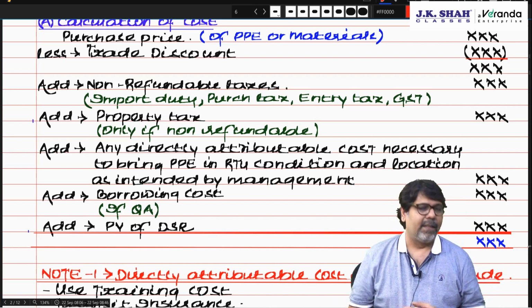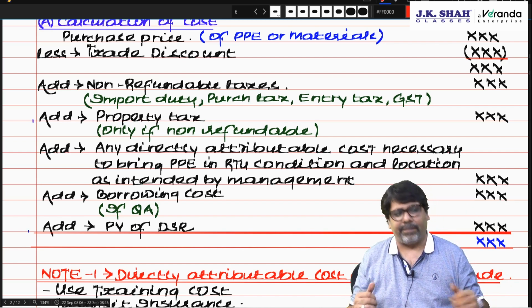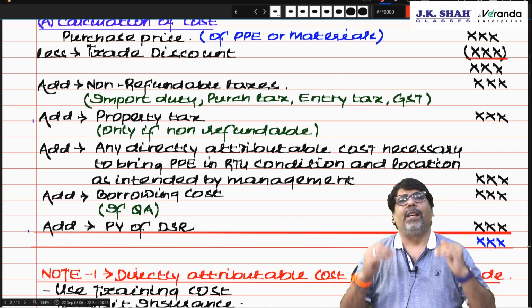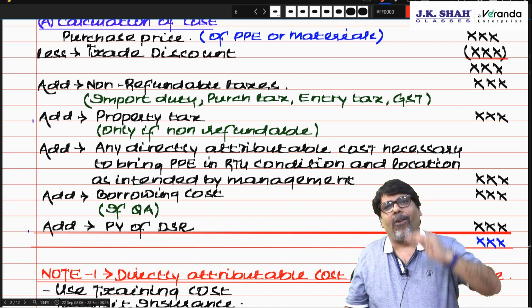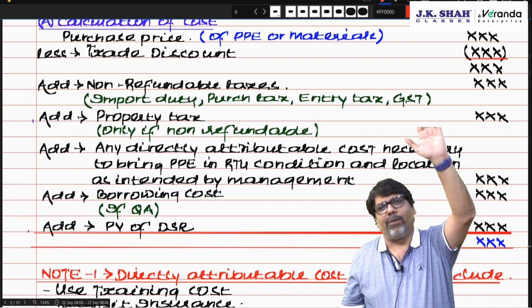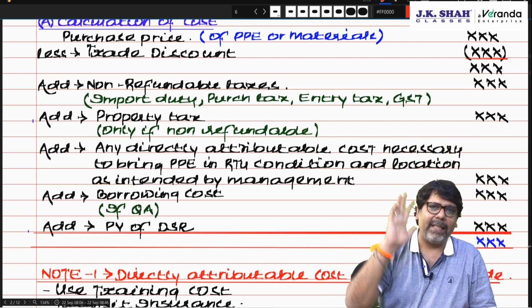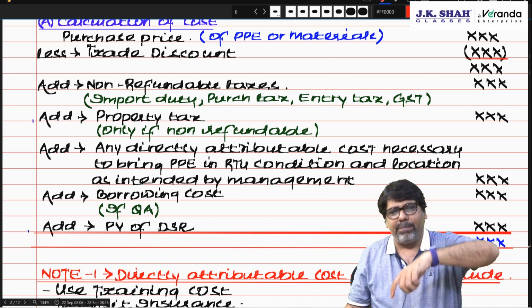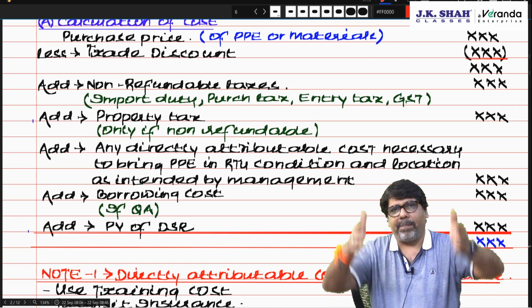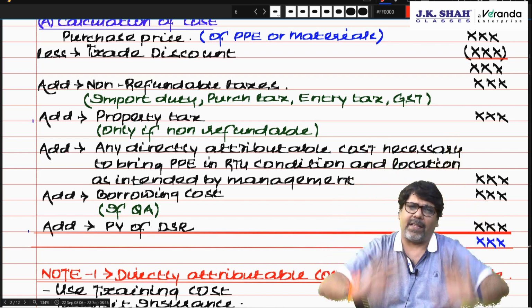What is DSR? Suppose, Chartered, I have taken an asset on lease. I have created a tower on a terrace. Say I am a mobile company, Airtel. On the terrace of one building I am raising a mobile phone tower, and that mobile phone tower is my asset. And there was a condition. I made a small hole in the pillar, then I put the tower and again did the cement construction.